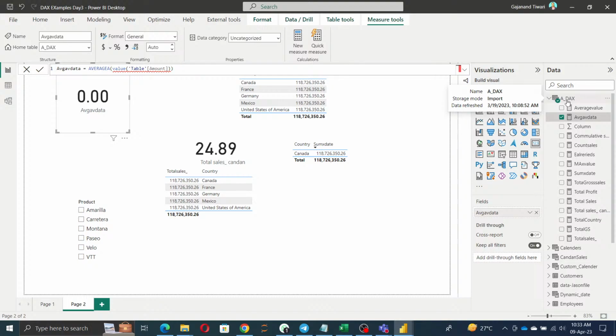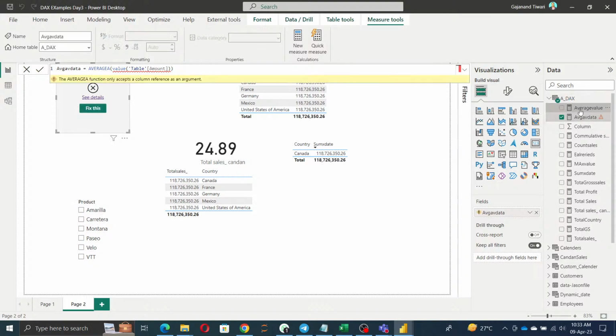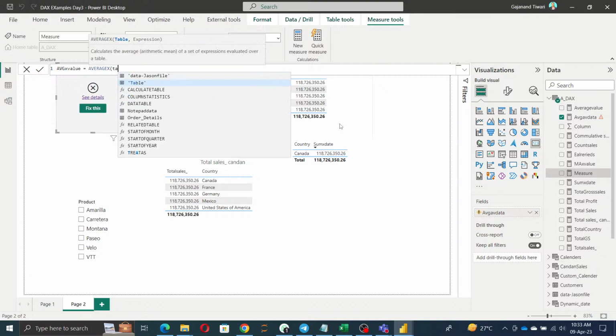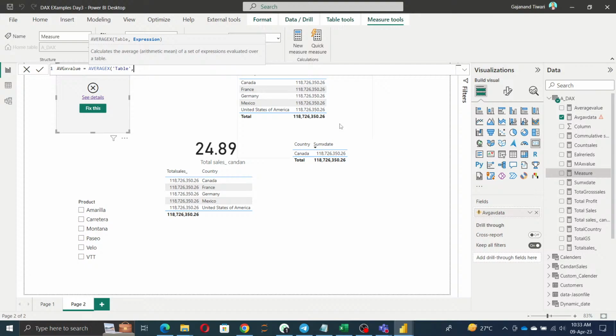Okay, average X. Whatever amount you have, okay, so you can just use average X, value, average X, table, average X.